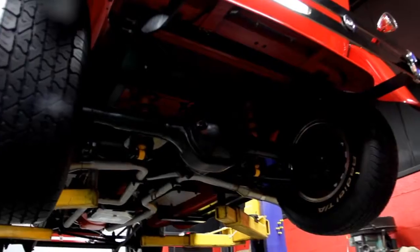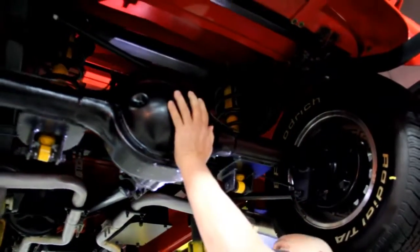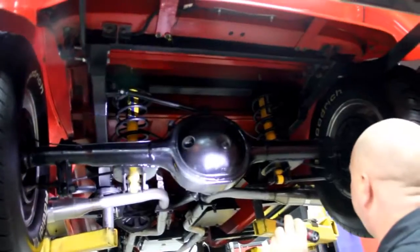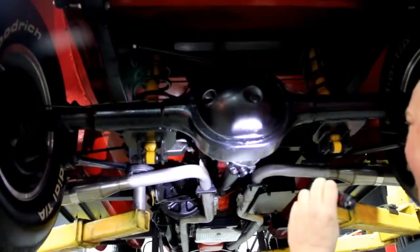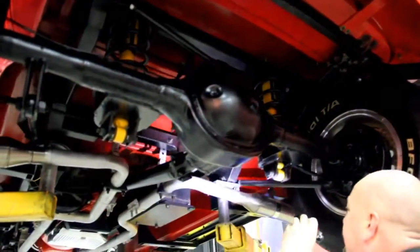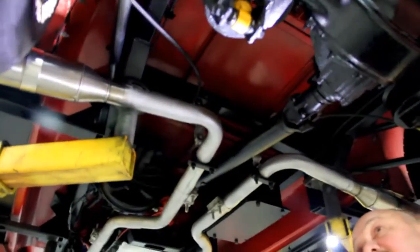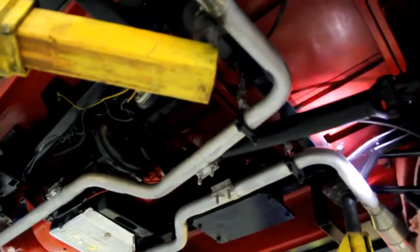We're underneath this beautiful 1929 Ford street rod now. Take a look at this baby. She's got a four-link rear end setup — that is a Ford 8-inch rear end in there. We've got right around a 3.50 gear. As you can see, it's not a posi-trac. We've got coils here holding her up. Looks like good-looking Monroe shocks. Good-looking exhaust system. Looks like the U-joint's new. We've got drum brakes out back. Look at these floorboards — they're all painted and beautiful.